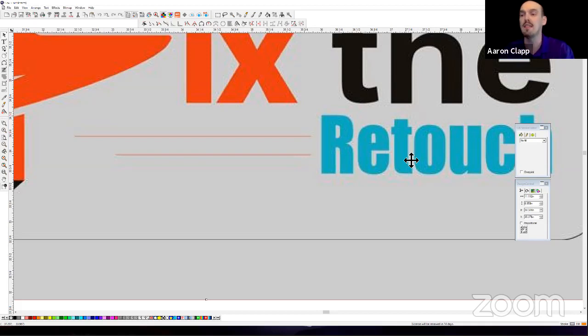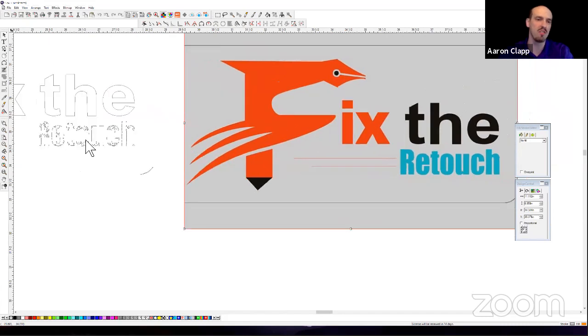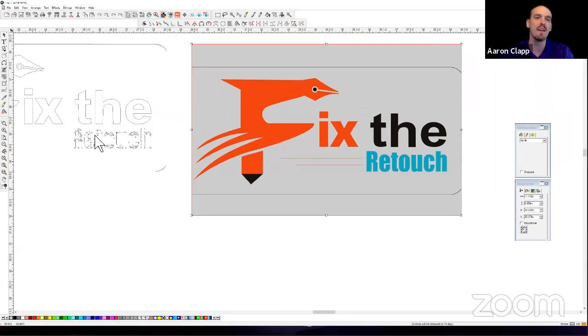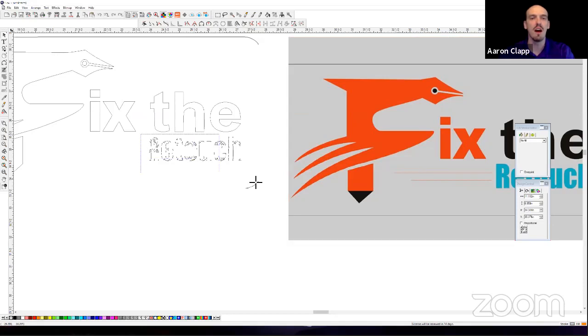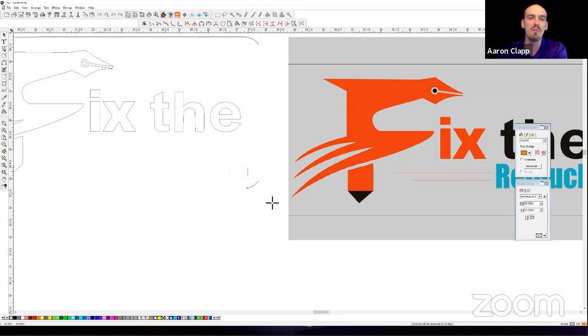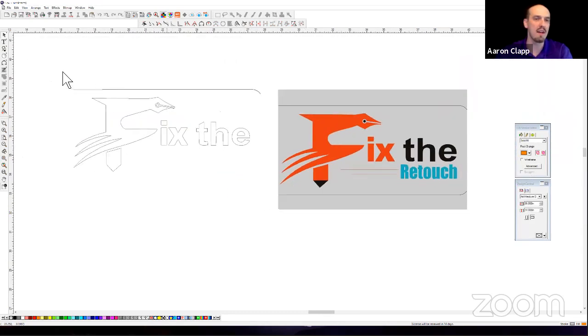Well, for our eyes it sees it, but there are two factors that we're considering here. First of all, there's so much noise on the inside of this letter that the software is having a hard time distinguishing what's noise and what's a line. And then we have this color difference, which is not great. There's not high enough contrast, and that can be part of it. So this is the kind of wonky results that we got. And in my experience, when you have something that's that pixelated and that noisy on the inside, it's going to be pretty difficult to fix that.